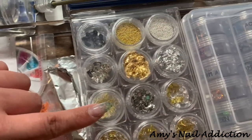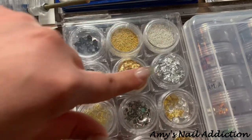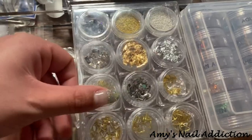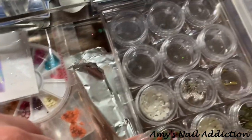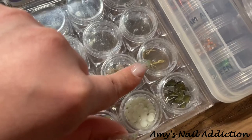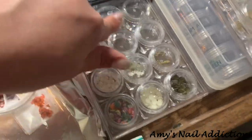These are more like crystals and gems. I got some caviar beads, some gold flakes, some rings, some seashells, bows, kind of random ones. And then I have a second container down here for more. I just have a few. I have some spiders for Halloween, some pearls, and I have some hair cutting combs and scissors, and then room for more.